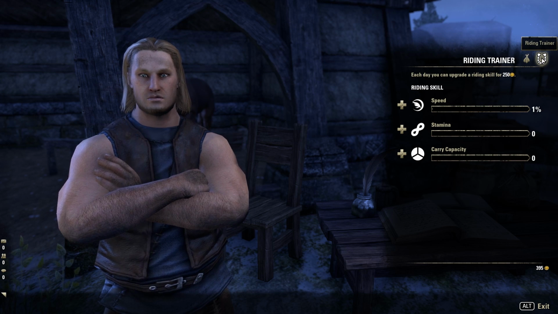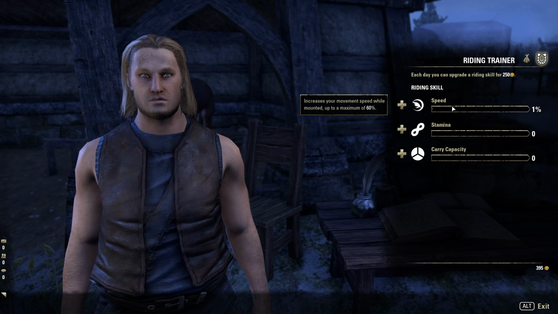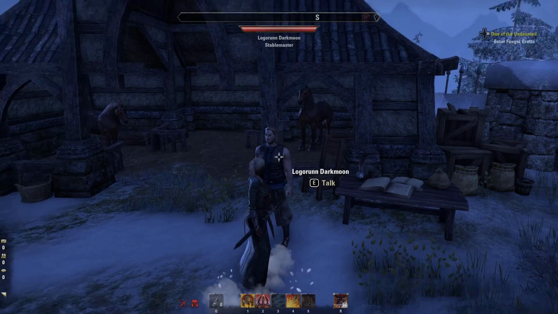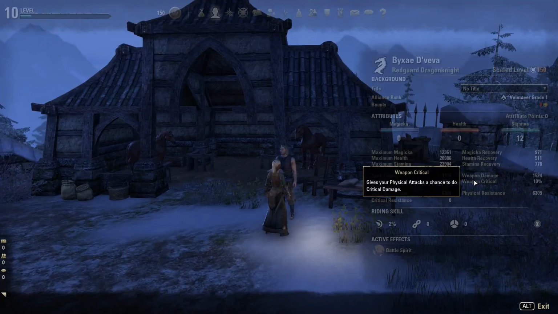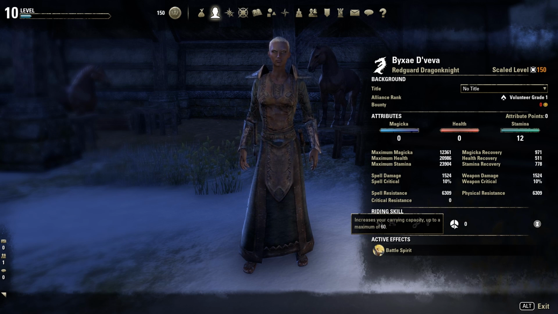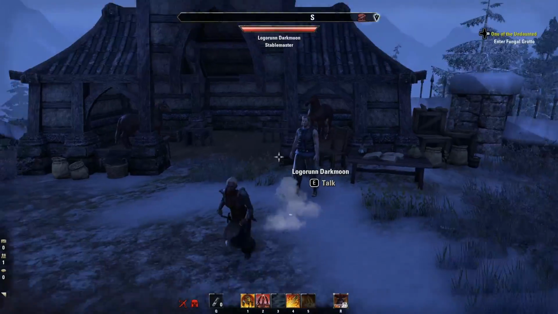Now, if you go to the riding trainer, once you have bought the horse, there is 3 things you can max out: speed, stamina or carry capacity. Speed is your horse will run faster, stamina it will be able to run longer, and carrying capacity will increase your inventory space. I always make sure to use the speed first and then it will show you the timer. When you go to your character stats here, press C, you will see riding skill. Now I have 2 points into speed, 0 in stamina, 0 in carrying capacity. And it also tells me how long it takes till I can feed my horse again. So it's pretty cool.